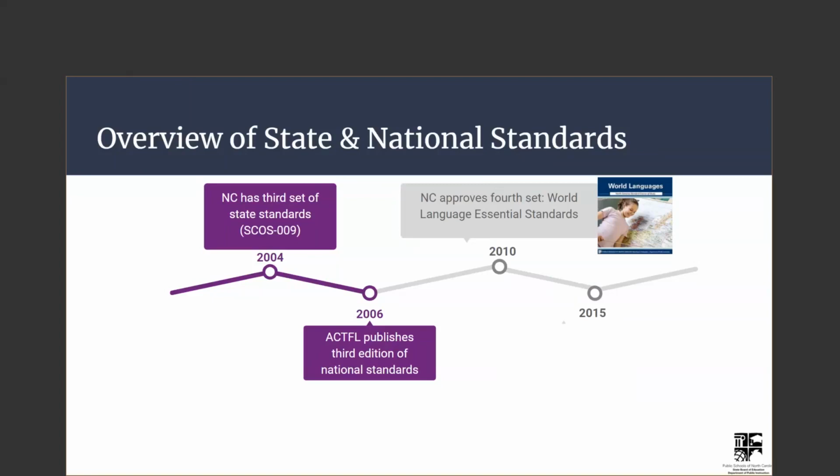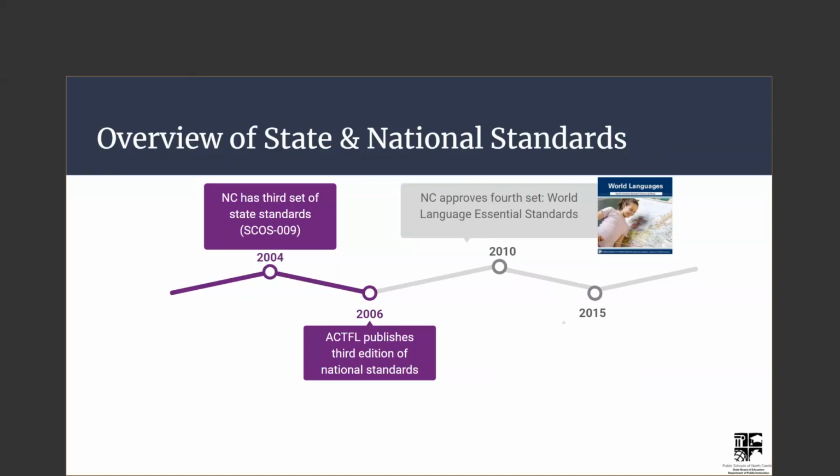So, for example, a student can start studying a language in kindergarten or in 7th grade or in high school, and they're still a beginning language learner. So we wanted to look at their language acquisition and development over time, starting at that novice low level and moving forward as they built up.